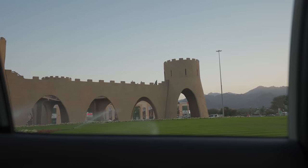However, there is one last thing to do, and that is kayaking. It is getting dark now. Well, the sun's setting, so it might be dark when we actually get there, but apparently it's open until 9 p.m. We're then heading to Fujairah after that to stay in a 5-star hotel, which I found for only £30 each.